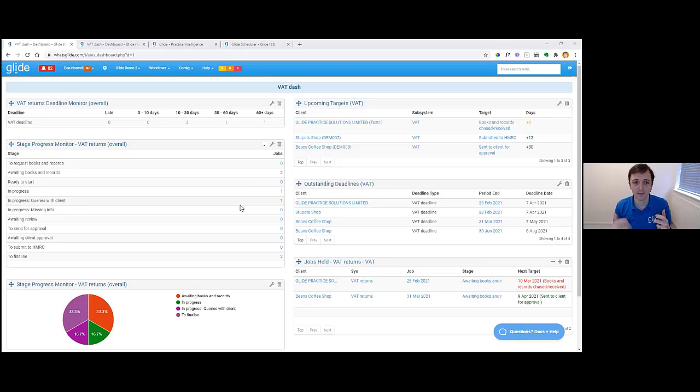If you have multiple team members, dashboards are a personal thing. Each user creates as many as they require, names them how they like, puts appropriate widgets on for their role. But very much the data is global. So the whole idea here is that everyone in the practice has, if they want it, the same view over the progression of these jobs. The philosophy was very much, let's share this responsibility for delivering client service consistently. Of course, you can filter it down to your jobs, your clients, your list as required.